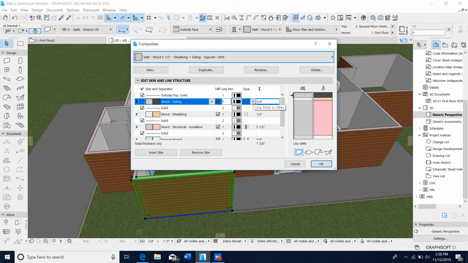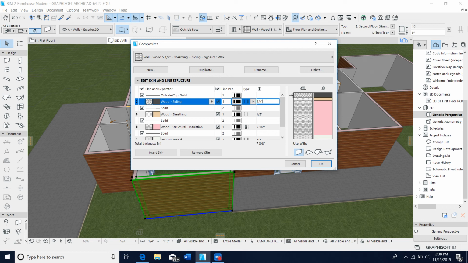So here you can modify a lot of different things. You can change up the color, what it's going to look like in your 3D view. You can change the different textures, the different patterns that you will see on any kind of detail. You can change the size and color of the lines that are used in drawings to show the different composites. And one of the most useful things is you can change the thickness.